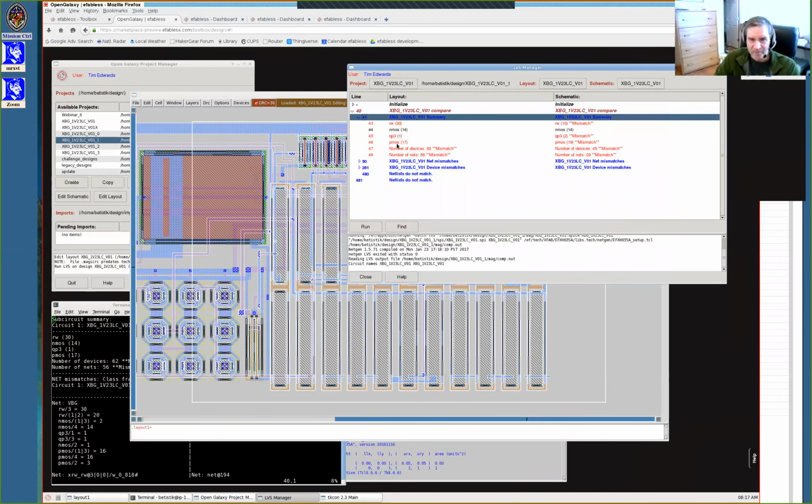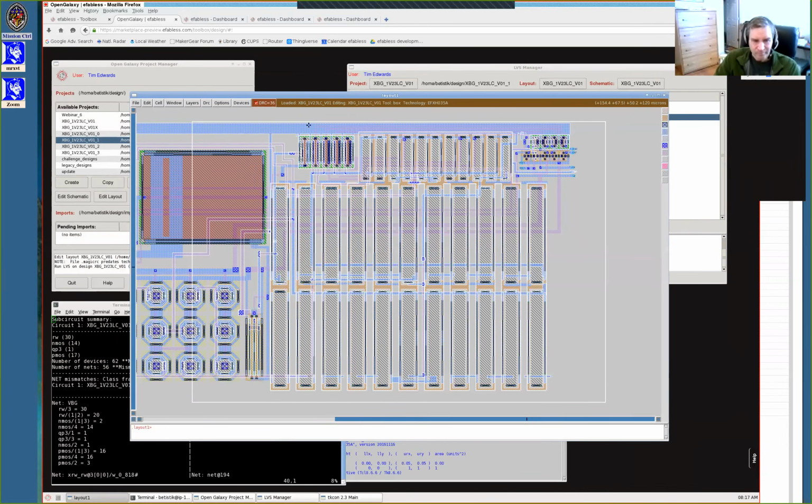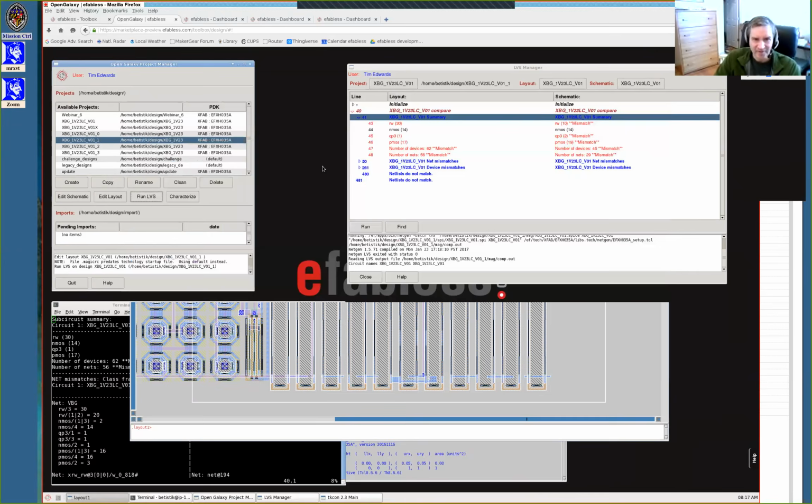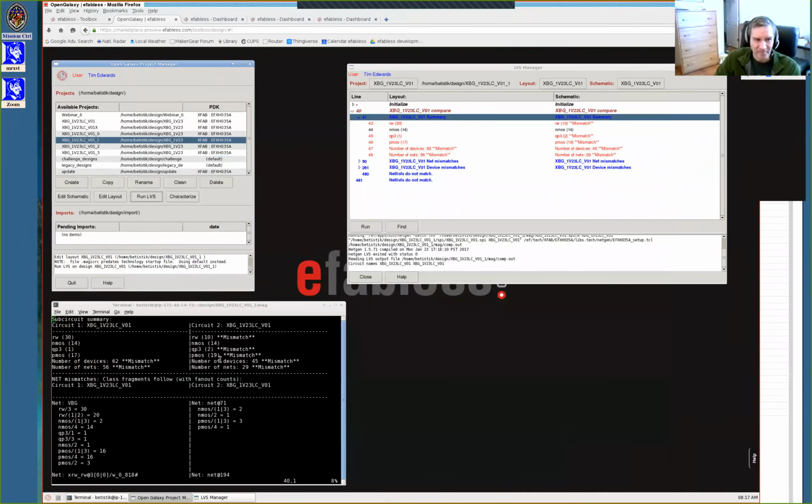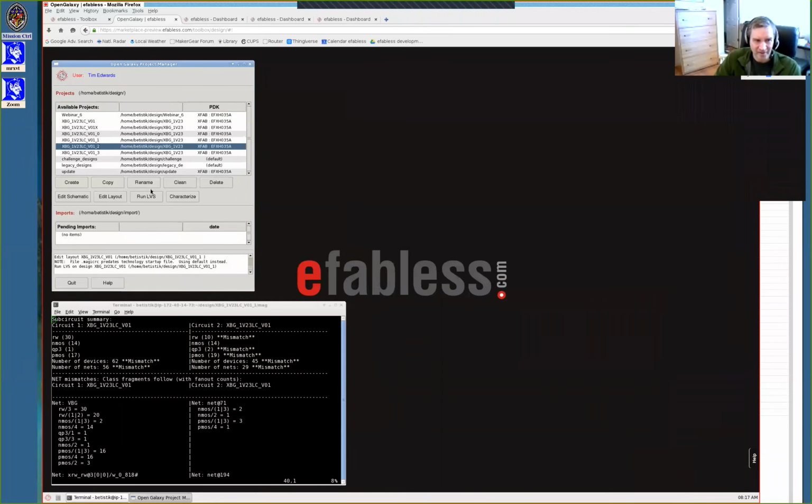For now, I'm going to ignore the PMOS device mismatches. There are a lot of things to be fixed here, and since that is a fairly major task, that's something I'm not going to do here. I'm going to try to get the LVS to a reasonable state in some fairly large steps where I leave out a lot of stuff. And then from here, I should be able to show you an LVS that's reasonably clean enough that I can get there from here, working in real time during the webinar.